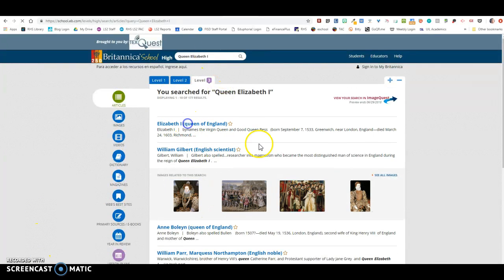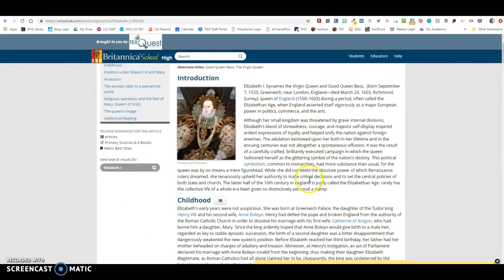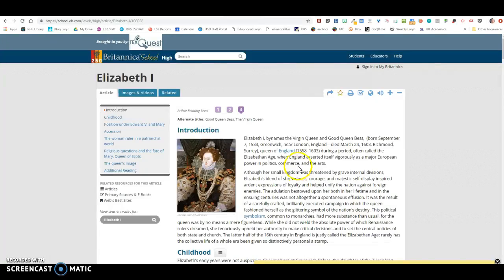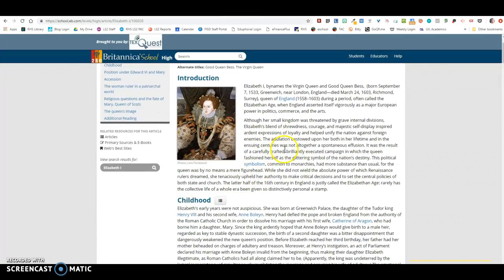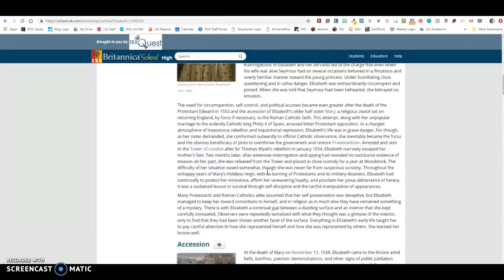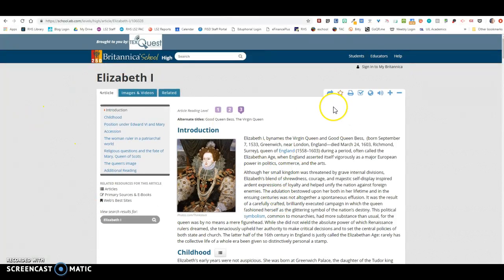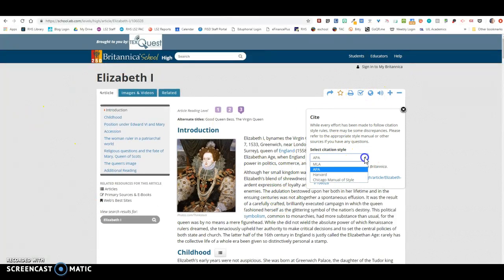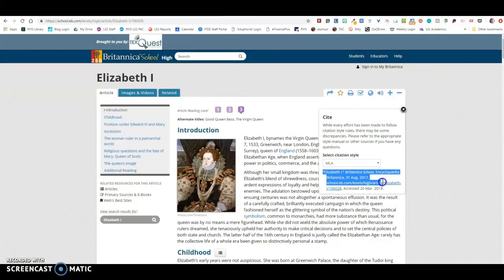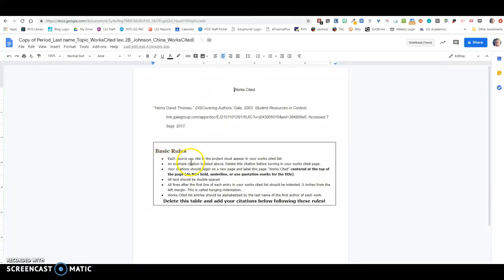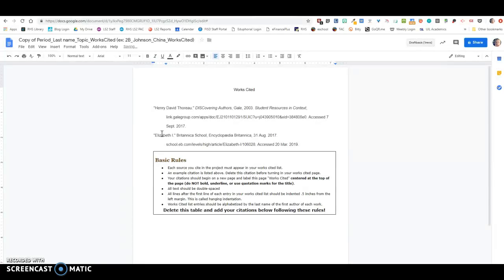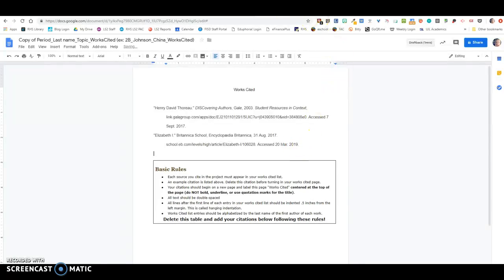Alright, so Queen Elizabeth the First is who I'm looking up. This will just give you some basic information about who she was, what her rule entailed, all of that kind of stuff. So if I wanted to use any of the information from this article, I would click on the Cite button here. I would change it and make sure that it's MLA, and then I would copy and paste this citation into my Works Cited. Now, one of the things that you can do is Control-Shift-V, and you can paste your citation that way. That way it maintains the formatting of the template document that you're using, okay? All right.